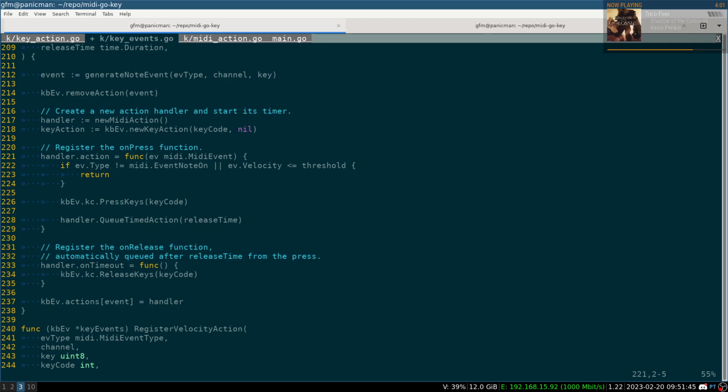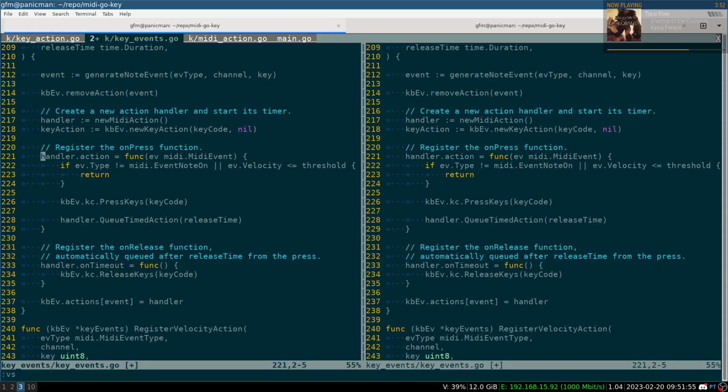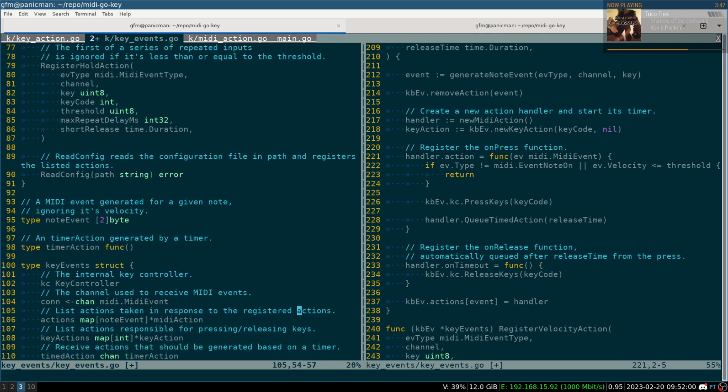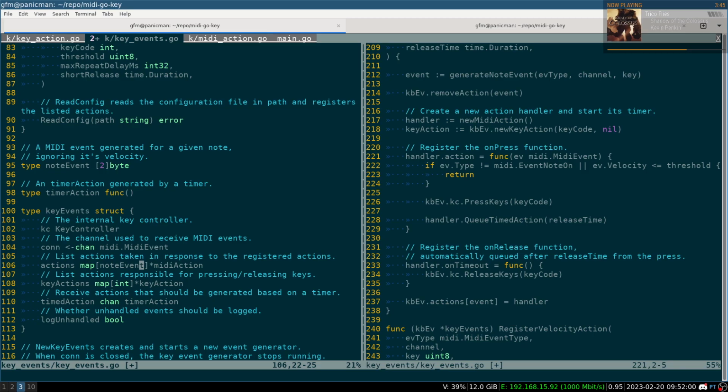Now, the actions, I'll split these actions. A mid action is an event from a node to a mid, which can just go to an action, which is a function to a mid. Okay, mid action can be just a function that receives a mid event and does something.